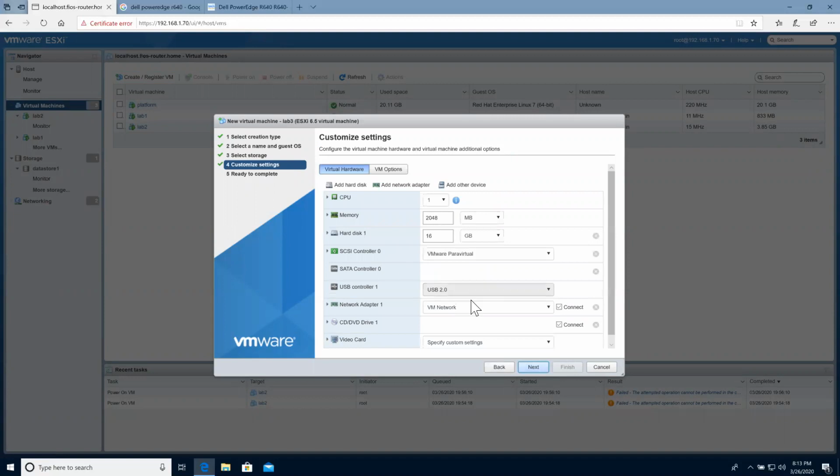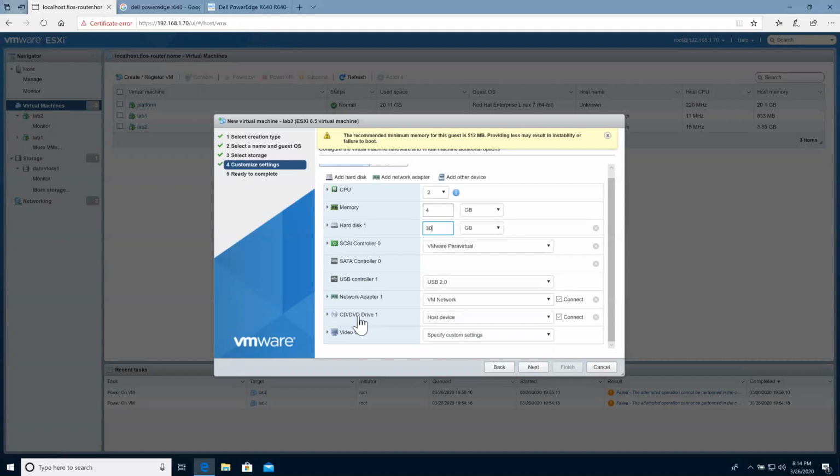All right, so now this is where it gives you the ability to customize your system. For CPU, we're going to give it about 2. Memory, give it about 4 gigs, so let's change this one to gigabytes. Hard disk 1 is what you're going to basically partition, so let's give it about 30 gigabytes.